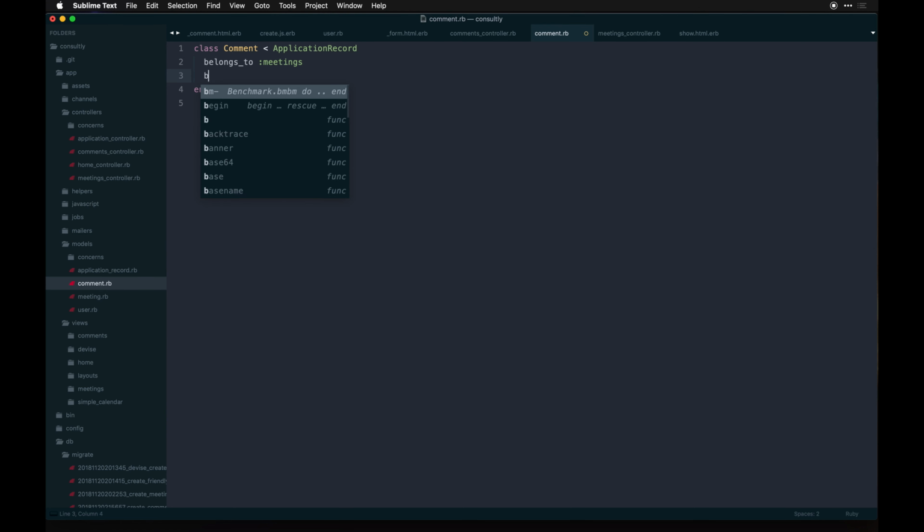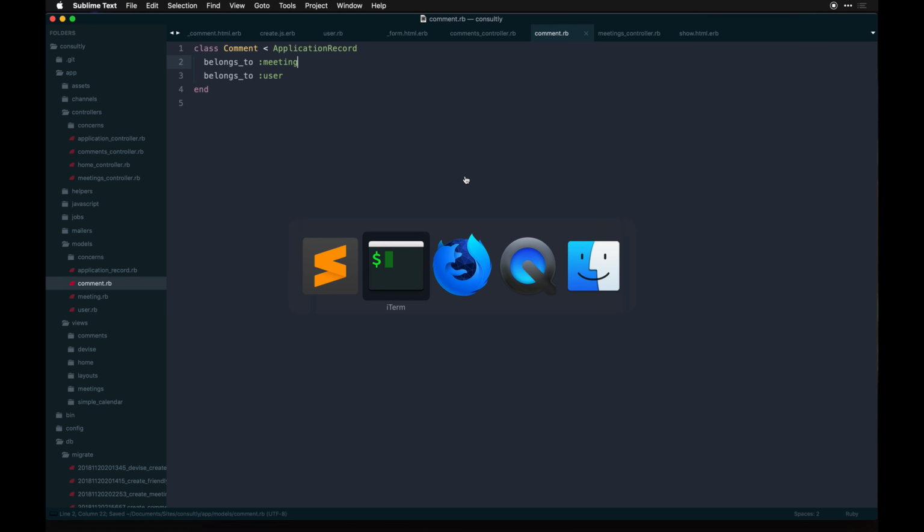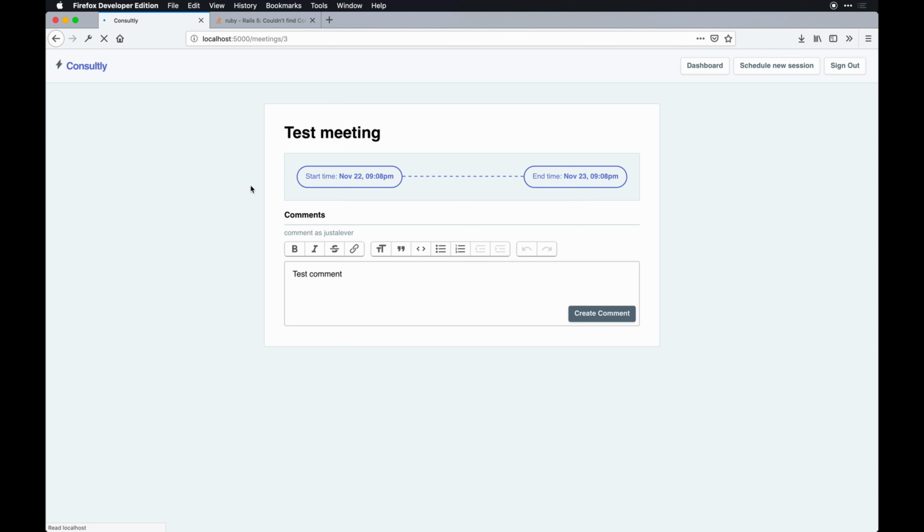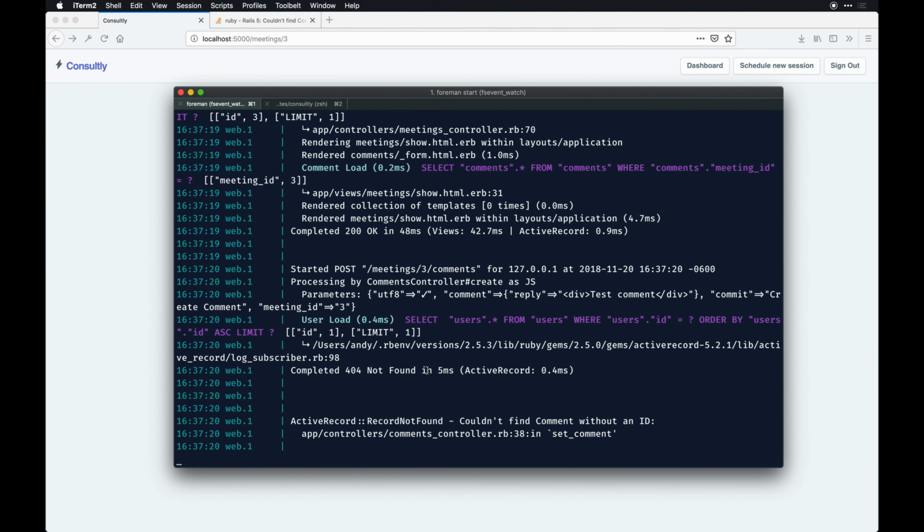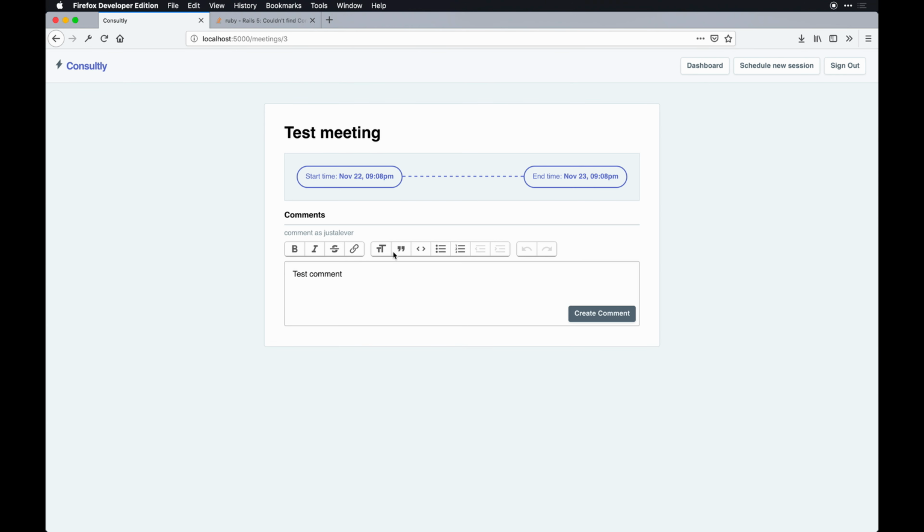Alright guys, I figured it out, and it ends up being the association was off on my comment model. It needed to belong to a user, and silly me, I think that was part of the reason why it wasn't working. So let's see if this works. You see I misspelled meetings there. That's a big reason why that wasn't working. If you ran into that yourself, I apologize. My fat fingers can't type. So let's try this again and see if we still get some scenario like that. Looks like I do. Let me try restarting my server.